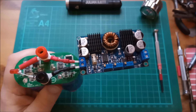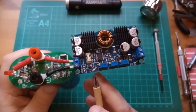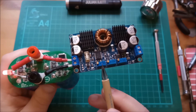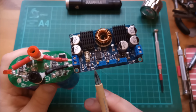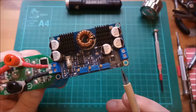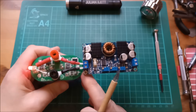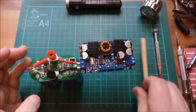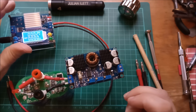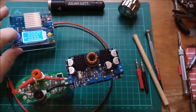I've plugged into the input of the LTC 3780 and we can see precisely nothing. There are two LEDs on this board: one marked 'fault' which lights up red if the input voltage is below the under voltage lockout threshold, telling you the system is shut down; and a green LED marked 'okay' which tells you that voltage is being generated at the output. Neither are lit up — the voltage on this super cap is too low — so I'm going to bring in a charger for the super cap.